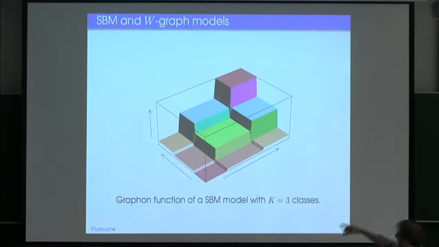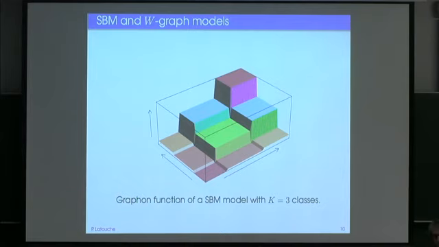Because if you go back here, remember, the grid is based on pi. Now pi is a random variable, so you've got some uncertainty on the grid. And rho, the connection probabilities, you also have some uncertainty. The VBEM algorithm clearly provides an approximation, although there are some consistency results. But here we see it as an approximation.